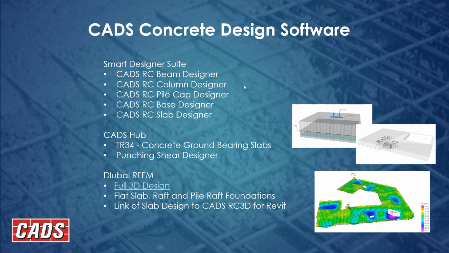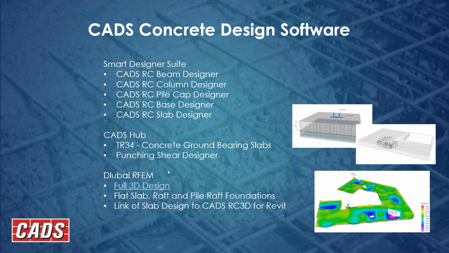Okay, so just before I go, CADS concrete design software, you can see the Smart Designer suite with the individual programs in here which link to our frame analysis but can be used on their own. You've just been watching the RC column designer. Again, these all link into CADS RC detailing software as well. There's a new interface we're developing where we're putting all separate little affordable, simple to use programs called CADS Hub. Maybe worth a look on our website. They cover things from timber to steel to concrete and glass and so on. And in there are a couple of concrete solutions, TR34 for ground bearing slabs and a punching shear program. So these are standalone, again, individual programs.